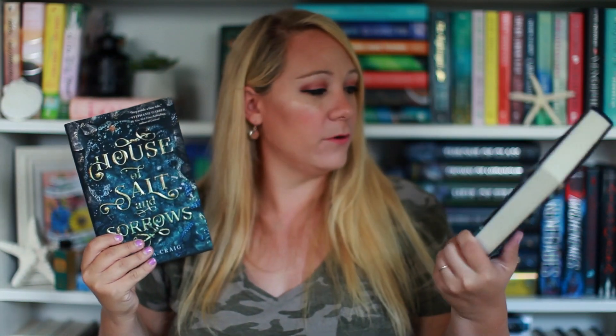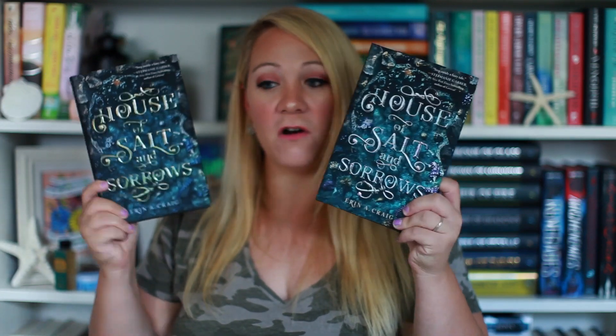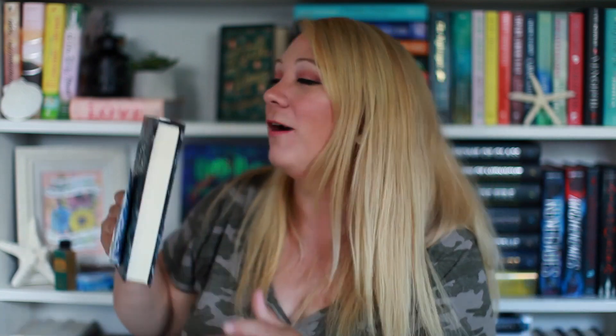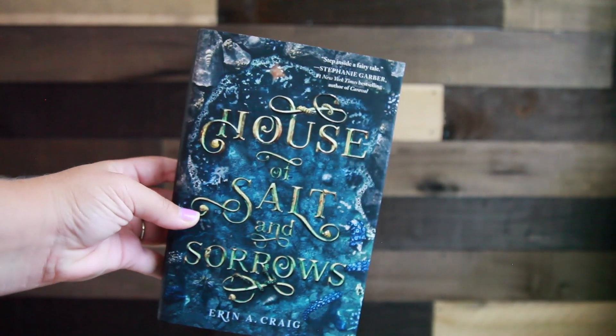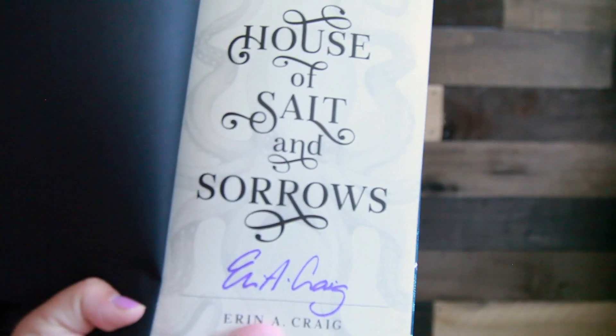So let's look at the differences. The Alcrate one has silver text on it, and the original one has gold. I actually like the Alcrate one better, so I'll probably do a giveaway for the original one. Stay tuned on my Instagram to win, and I'll throw in this tea as well because I'm not going to drink it — it's a win-win. I believe this is a retelling of the Twelve Dancing Sisters — it's like an old fairy tale, fable. Either way, that's what it's about.